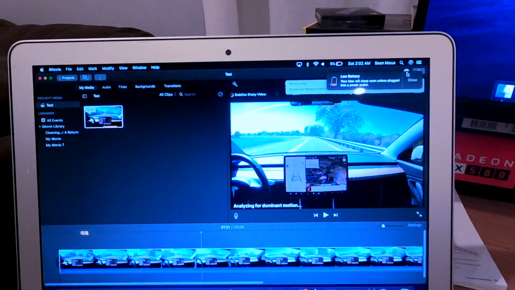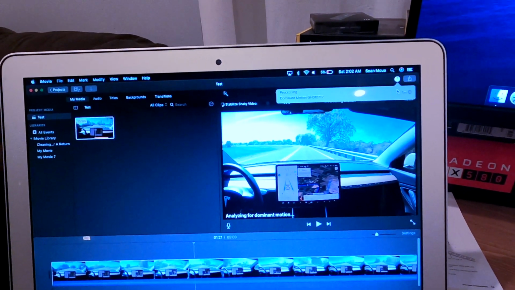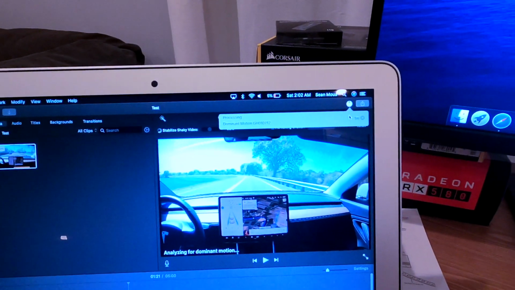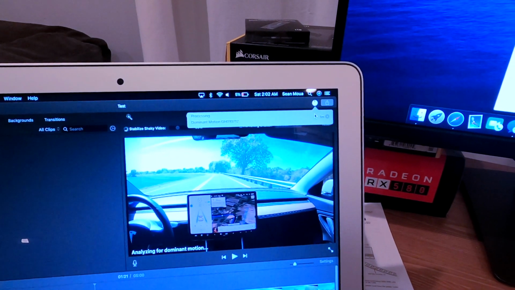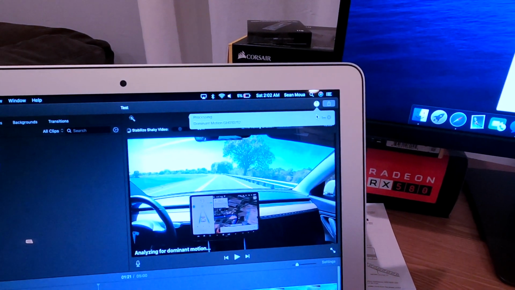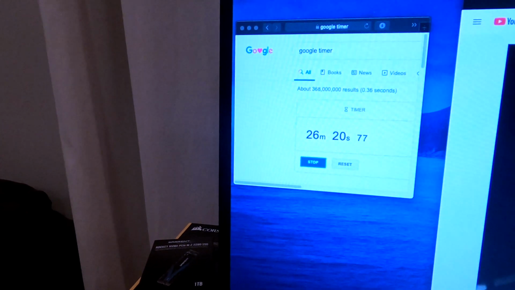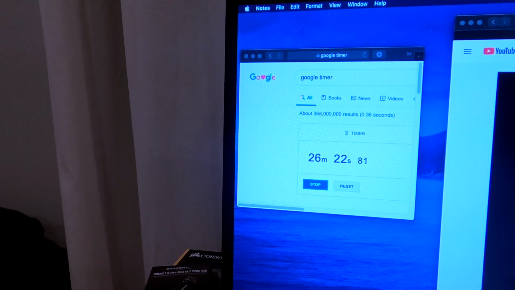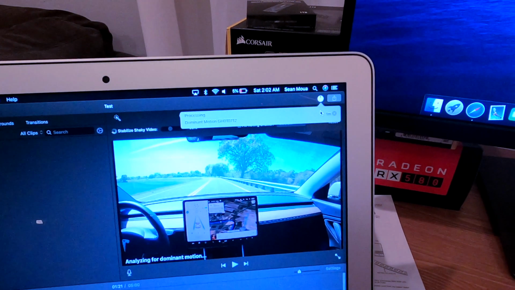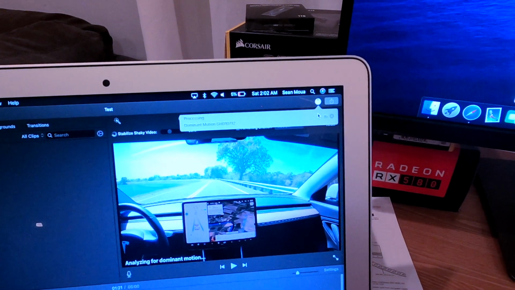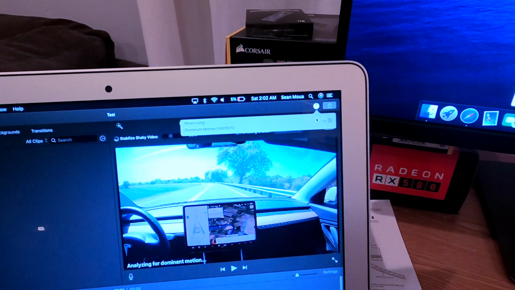I think we probably don't need to see it finish out, but you get the idea. 5 minutes versus 25 minutes, or maybe 26, 27, it's getting close to 30 minutes. It took a lot of time, and that's why I wanted to build a really beefy system. But at the end of the day, it was still a cheap system, because it was around $1,100.